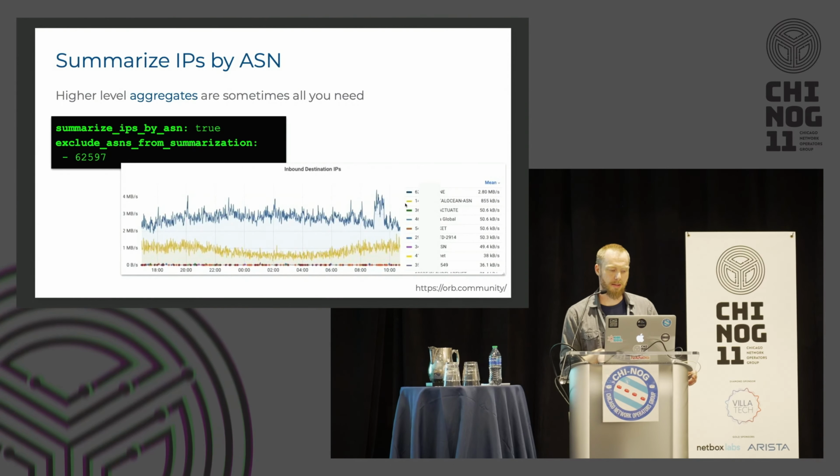And then same thing by ASN. It is worth noting that we do ASN lookup and geo lookup also in the agent. Again, we try to push as much as we can to the edge, to the agent itself. And we see also that you can be even as granular as aggregate things, but then exclude things, right? The hope is that it's flexible enough to give you the ability to be very explicit about a particular observability policy that you're interested in.